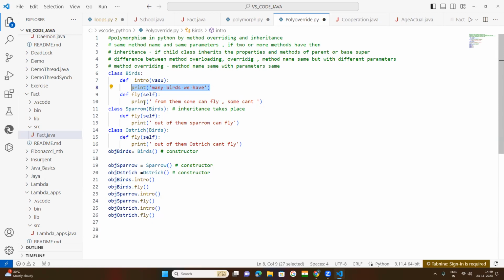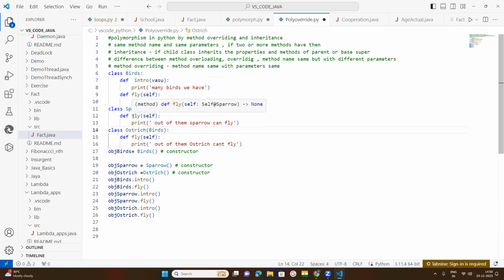So polymorphism: the same thing is being done in different ways. What are the different ways? Sparrows are birds, they fly, but ostriches are birds and they can't fly.